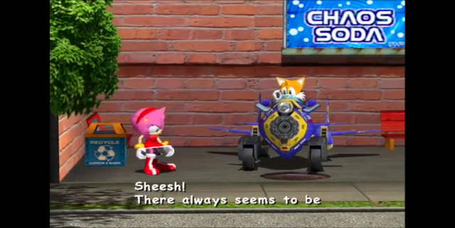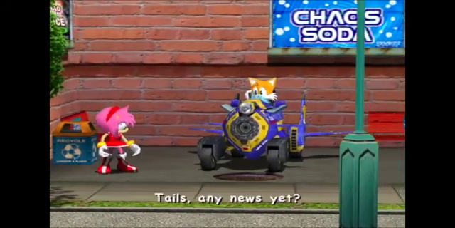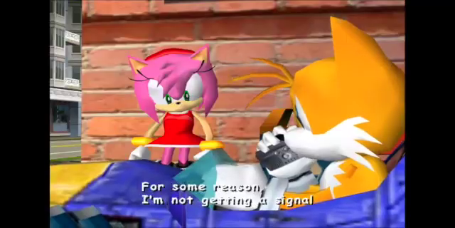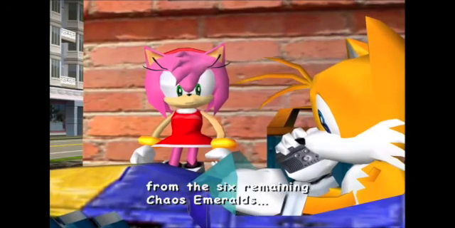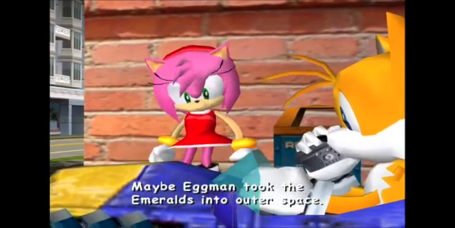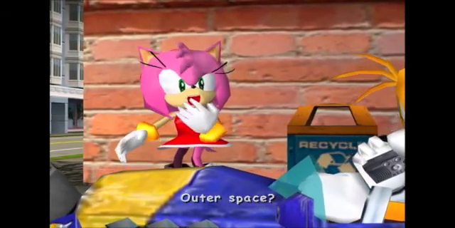Sheesh, there always seems to be a lot of police around when you don't need them. Tails, any news yet? For some reason, I'm not getting a signal from the 6 remaining Chaos Emeralds. Maybe Eggman took the emeralds into outer space. Outer space?